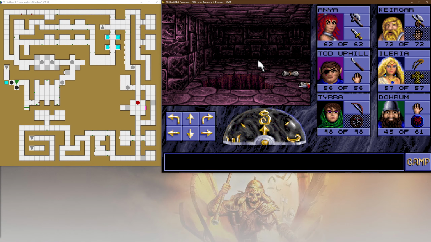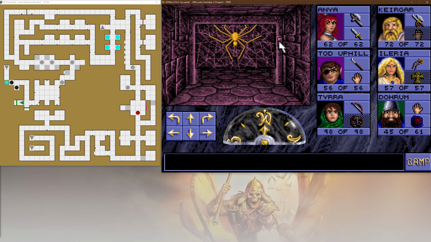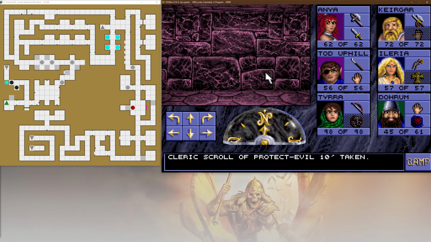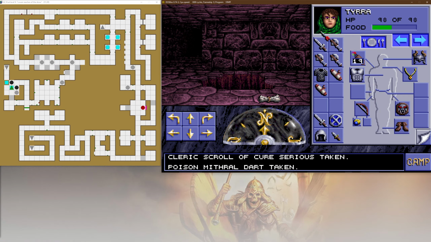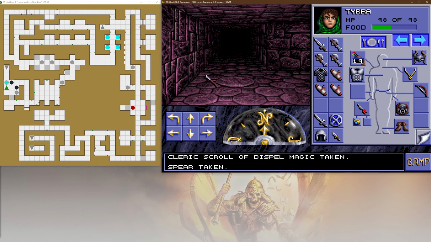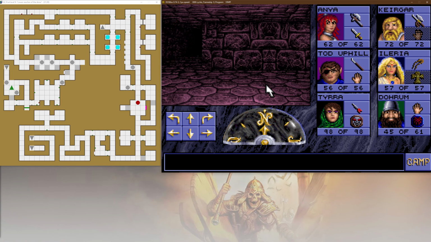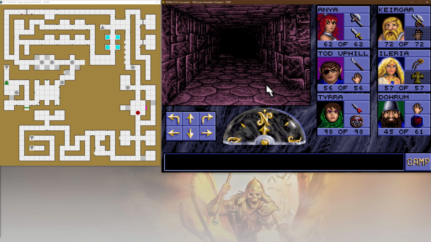Okay, so we activate that stepping stone, and now we can go back and access this area over here, where you find a cleric scroll, but also an illusionary wall to get back to this room where we can now grab the stuff that we threw over here and some more cleric scrolls. And this button removes the pits, so we can now more easily walk back for them.